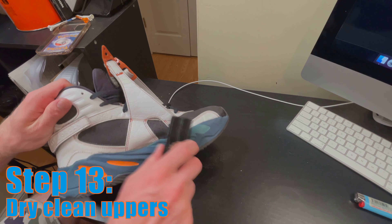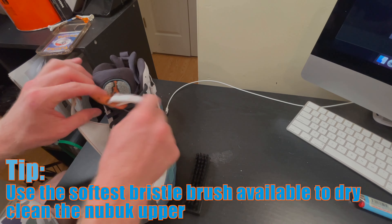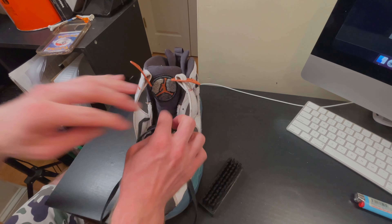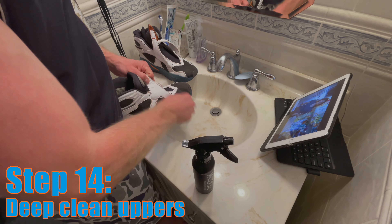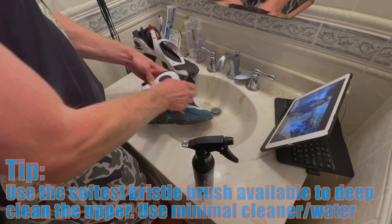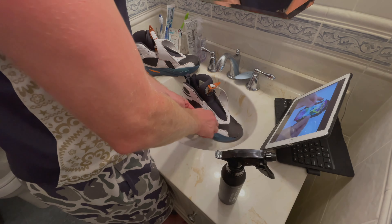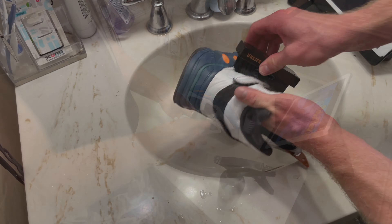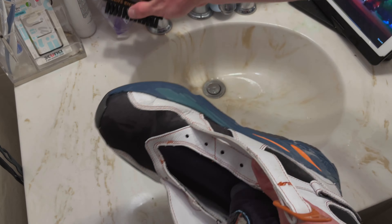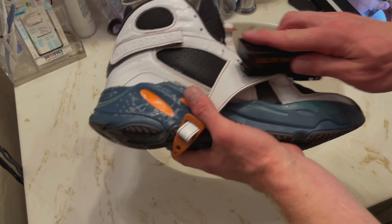After burning off loose threads, I gave the uppers a clean using a soft nylon bristle brush to scrub down and wipe any dirt off, trying to preserve the integrity of the nubuck. After that dry clean, it was time for a deep clean. For this I utilized New Life Kicks New Antidote solution. While I tried my best to avoid getting the nubuck wet, it was unavoidable, but I'm happy to say they ended up looking quite a bit better after this cleaning.